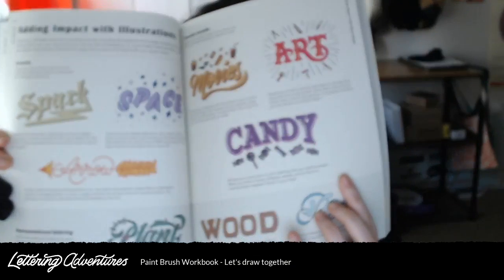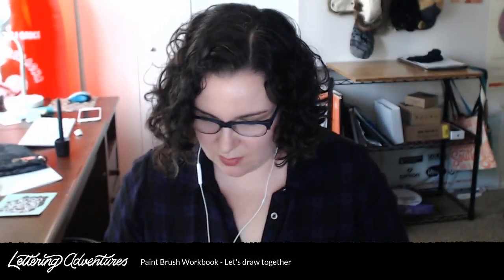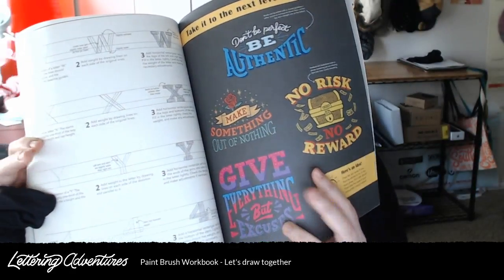So like I did over 100 spot illustrations for each. There's so much lettering in here, it's kind of ridiculous. At the end of every chapter, I did a bunch of little spot illustrations. So now I can utilize those assets and sell them on different things if I want to. And this was to teach you how to do a slab serif in this book, and then all these little spot pieces in here. But my style's changed quite a bit since this is all work from over a year and a half ago, because it takes a while to get something printed and produced when you get published.